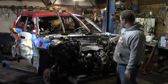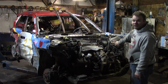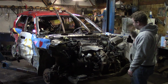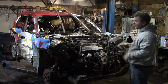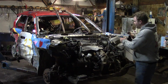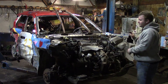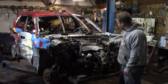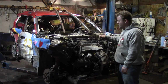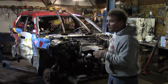Fuel lines have to be disconnected. These older Toyota Camrys have a little bit extra here on the driver's side fender that has to come off, the spark arrestor, or DuraSpark kind of thing. If you're used to your Fords, it's called a DuraSpark, the same with AMC. But this has got to come off and go with the motor. Then the couple of grounds, your heater hose that goes to the inside, but mine's already looped. And your throttle cable's got to come off. That's basically it for the motor, to be honest.